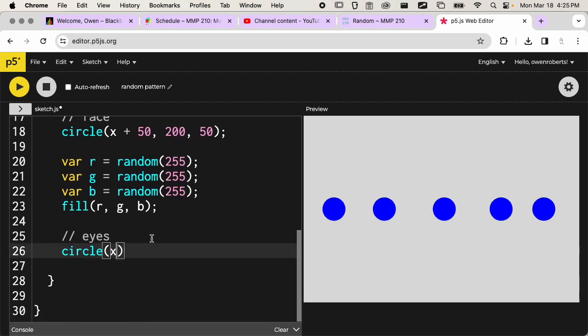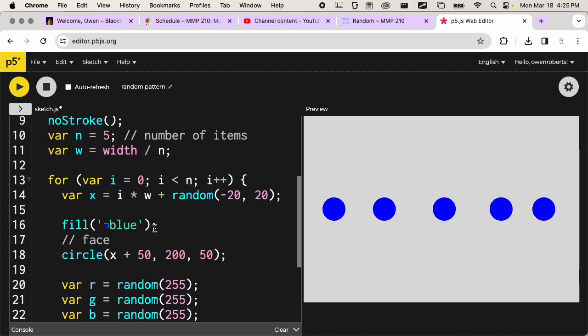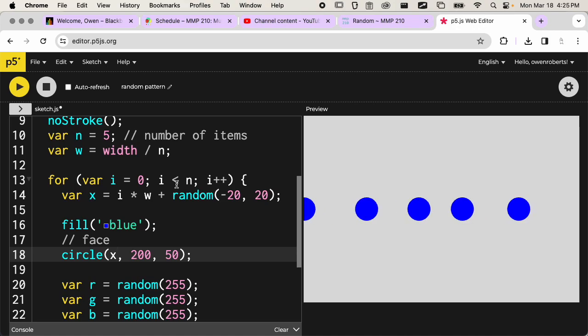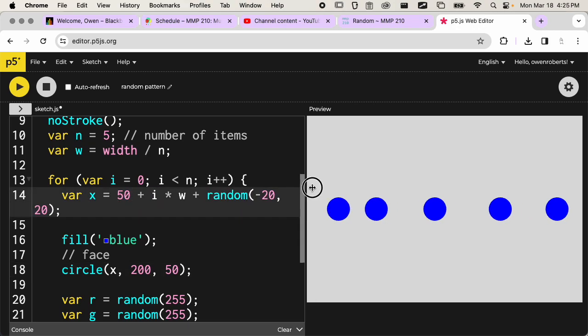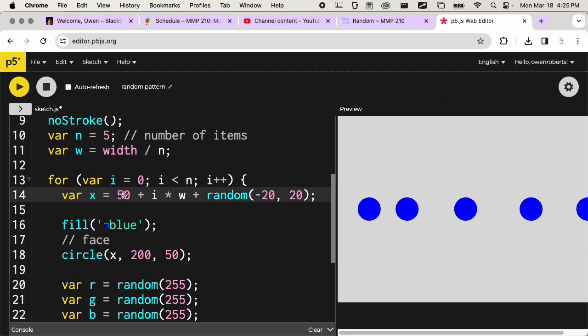That's kind of confusing, let's get rid of that. I'll add my offset at the beginning when I first create X. So that line looks kind of crazy, but I'm just taking where I want to start, which is 50, and then what column I'm in. So that's I times W, and then I'm just adding a little random offset here. Okay.